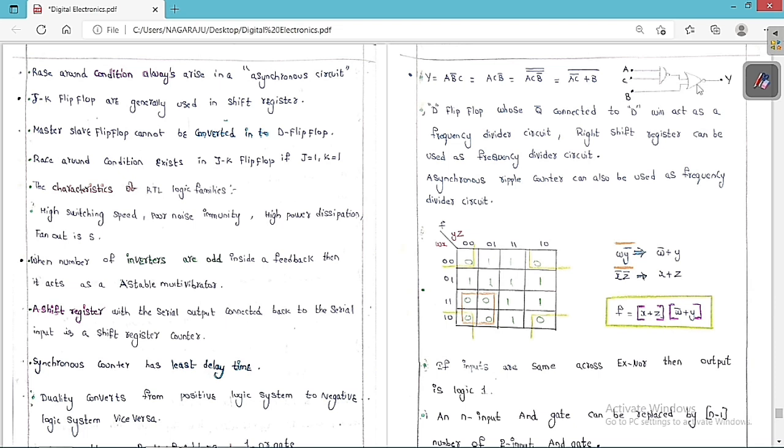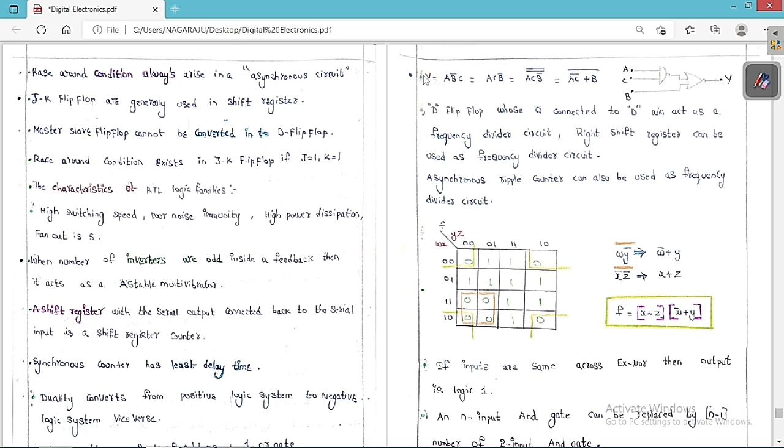Here you can see clearly from this circuit, suppose y is equal to a, b bar, c. Then you can write this as a into c into b bar, and you can also write it as the whole complement and again complement, (ac b bar) whole complement again complement. This is nothing but simply (ac) whole bar plus b. Now if you want to implement this, you can see clearly this is a into c whole bar, and this is the plus b. So again keep a NOR gate here. You can see there is an AND gate and a NOR gate. So we require one AND gate and one NOR gate.